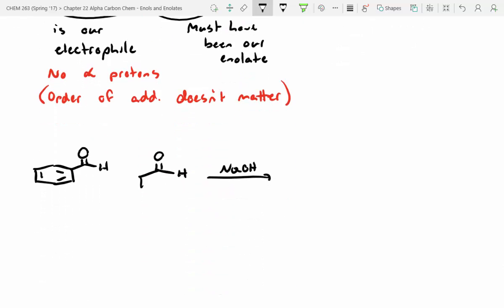Okay, so we'll do NaOH, water, and heat. And then my last question before I let you guys go is why am I not showing this as a reversible arrow? Because it's conjugated, right? We said condensation products tend to be more thermodynamically stable. This one has even more conjugation than normal due to that benzene ring. So this one's not going to go in the reverse direction at all.